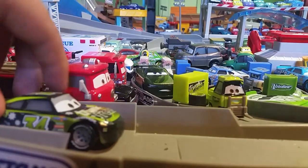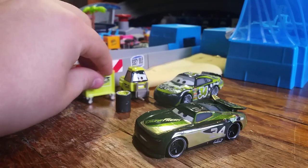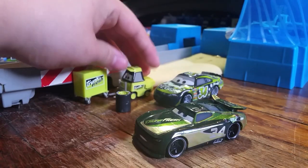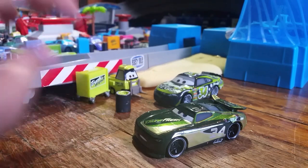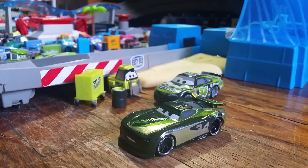Anyway, welcome to my review of Steve Slick LePage, who is the next-gen Trunk Fresh racer. He appears in the next-gen four-pack - here he is in all his glory. I'm really excited to show him. I also got the Trunk Fresh fat pit crew for Christmas, so I'll go over that a little bit as well.